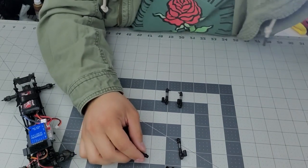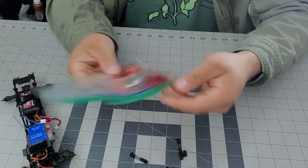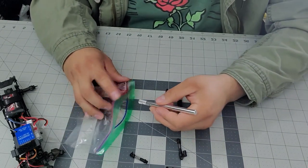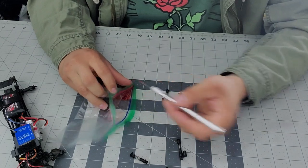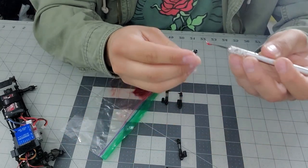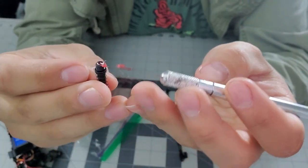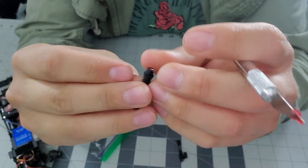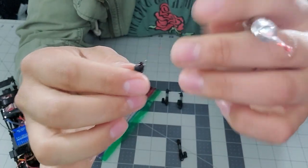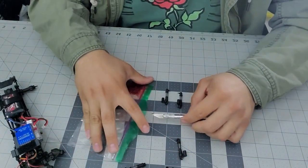So what we're gonna do is get some grease, actually. I already had some here ready. Just got enough for this project. So what I'm gonna use is an X-Acto knife just to grab a little bit. You don't wanna grab too much because then they won't spring back out. It just stays stuck and you don't want that. So all I did was pour a little in, just clean it up just a little bit, just enough. You could even poke it in if you want, but you don't need a lot, just enough, so it doesn't seize either. And what you're going to do is do that to all four.